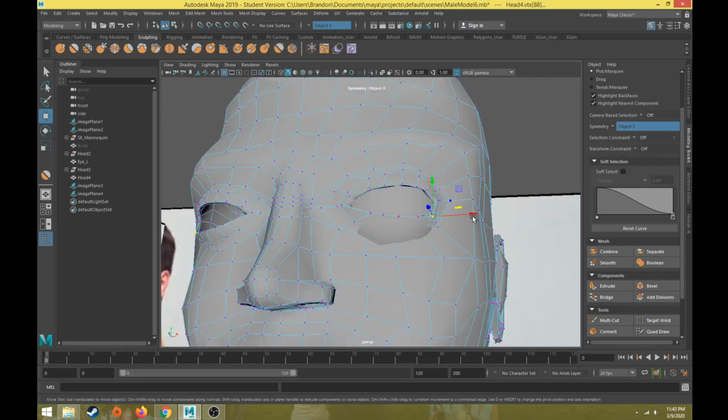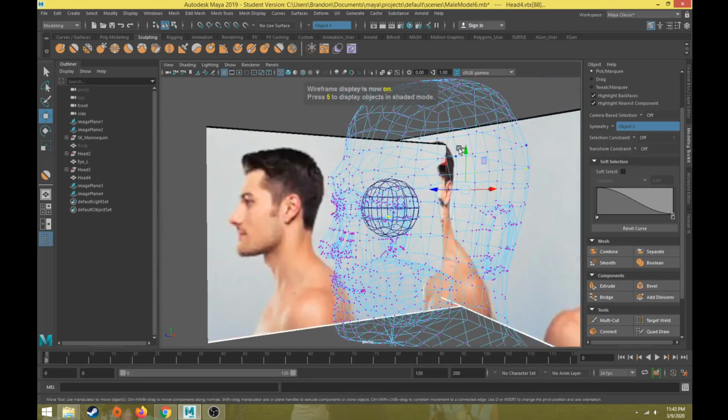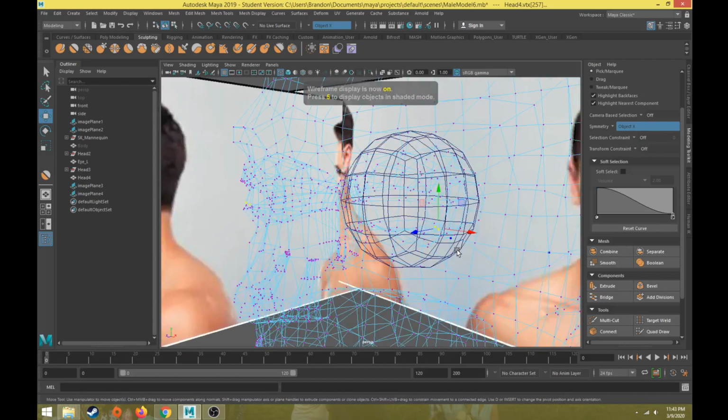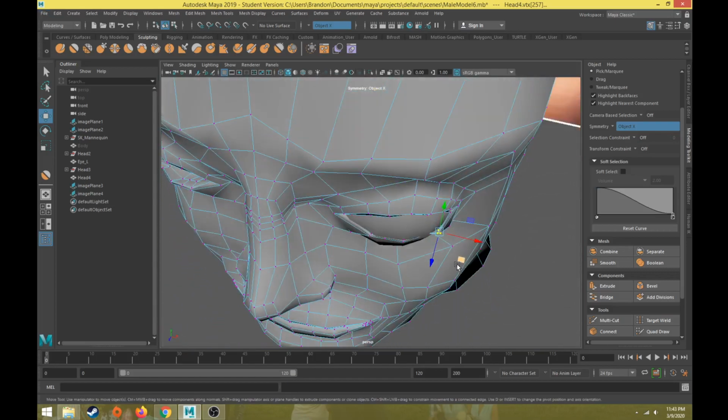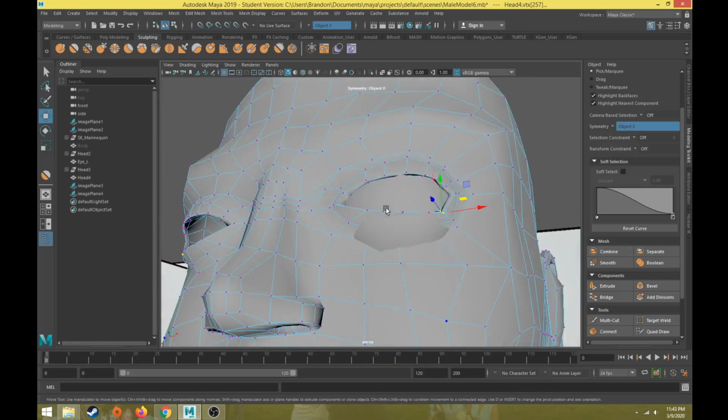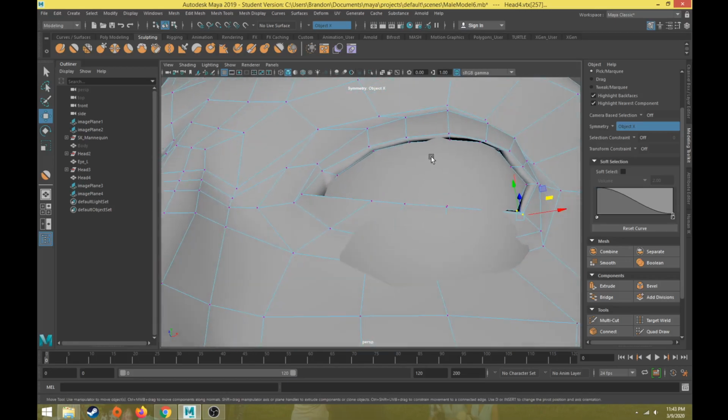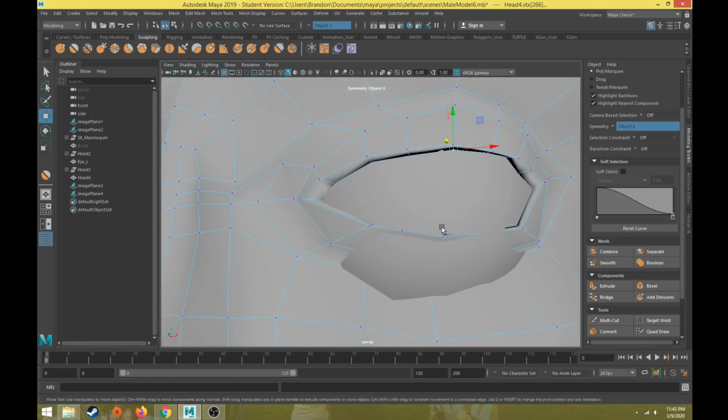All right, I'm going to turn soft select on and off as I keep doing this, so that I can affect some vertices while not others. There you go. So now that I have more edge loops, this would be a good time to come and round off the form more.